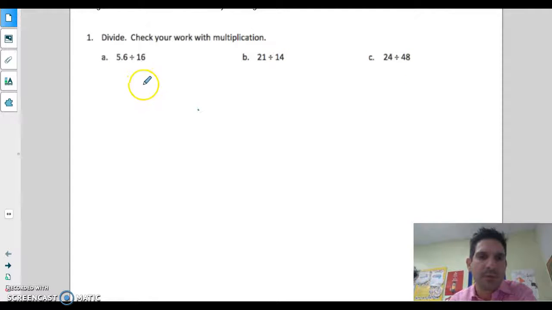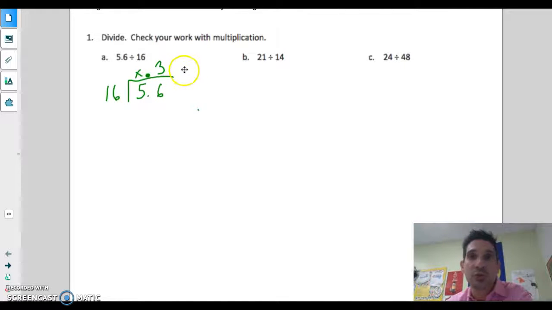So I'm gonna do this first one. 5 and 6/10 divided by 16. Decimal point goes straight up. That goes in 0 times. 16 goes into 56 3 times. So that's 48. Now I don't want a remainder, so don't say it's 3/10 remainder something. Don't do that. Here's a little bit of advice in life. So I'm gonna put at least 1 zero here. That's 48, and there's 8 left over. 16 goes into 80 5 times. So I get 35 hundredths.